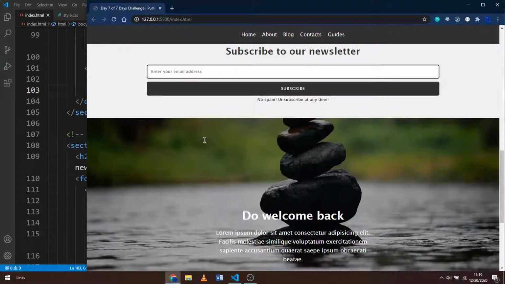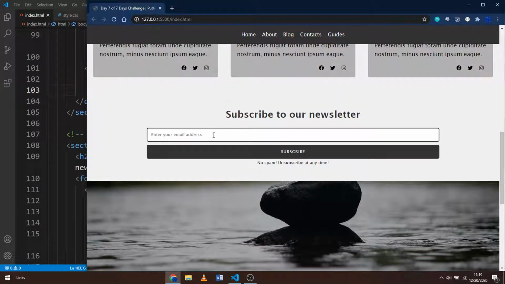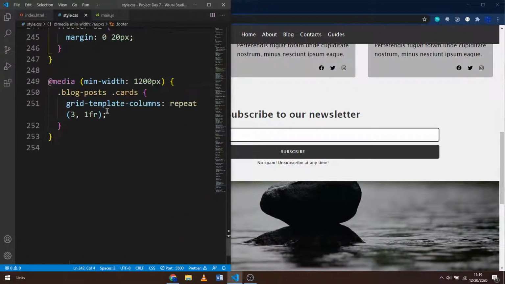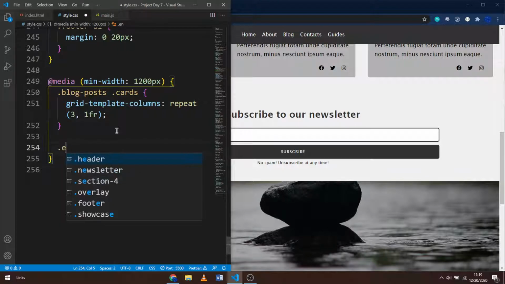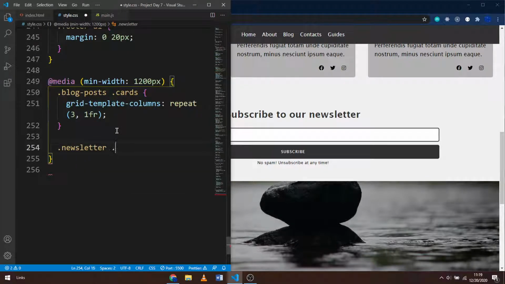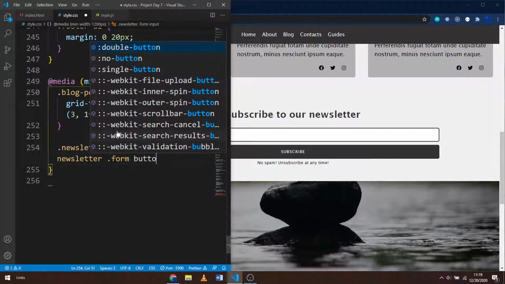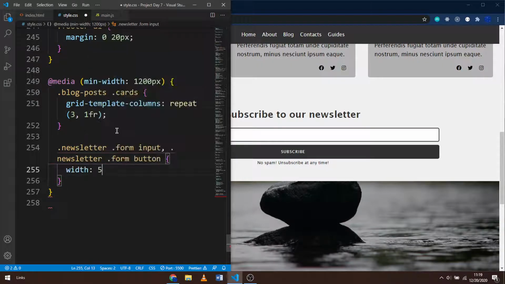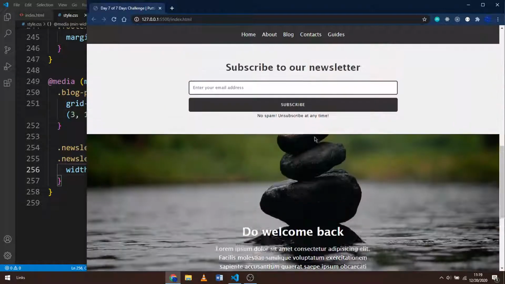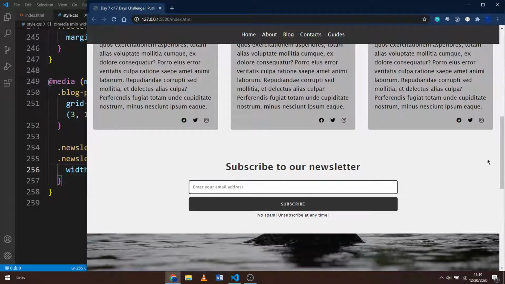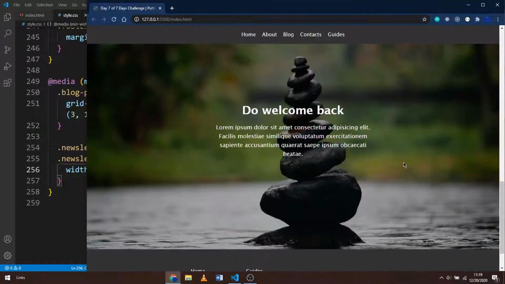Okay, let's deal with our input and our button. So I'm going to say inside the newsletter there is a form and an input, like that. And then we're also going to grab the button, and I'm going to reduce the width to 50 viewport widths, so it's just a bit smaller, like that, and it doesn't take up too much space.